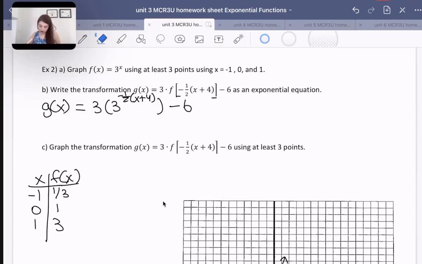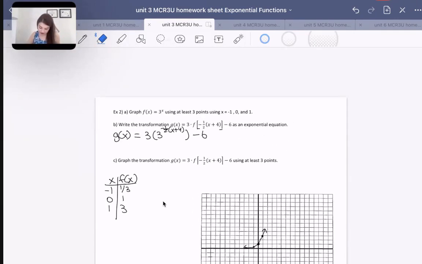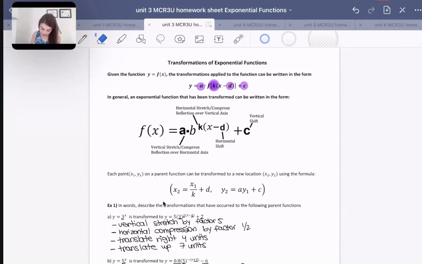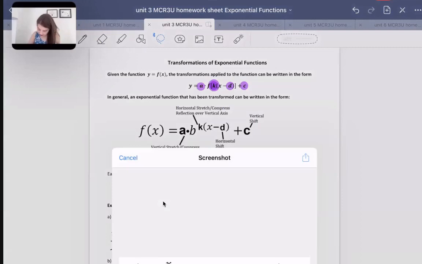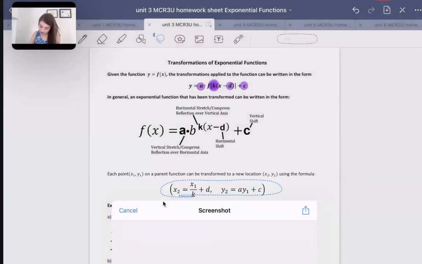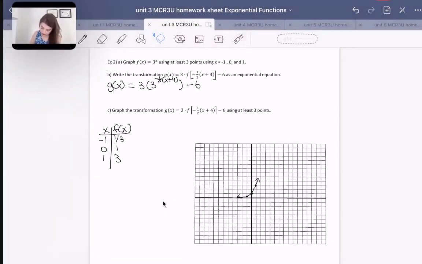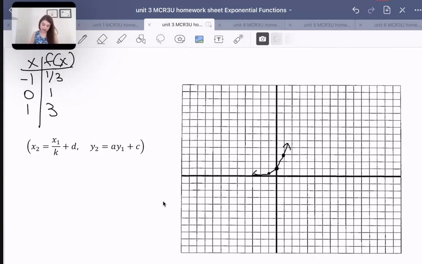All right, so now let's graph the transformation. For this, I'm going to use this equation from earlier, which we haven't used yet today, but it's a very good equation because it allows us to really quickly and easily find these alternate points. So let's make this a little smaller. There we go, and find the alternate points. Okay, so let's start with the first one.